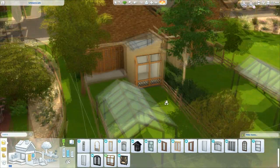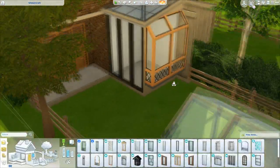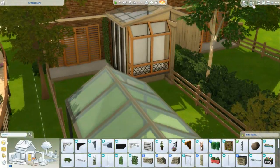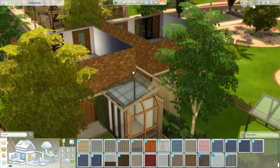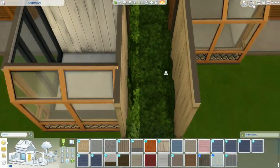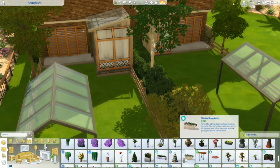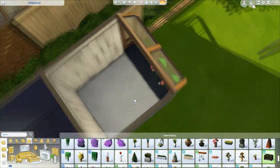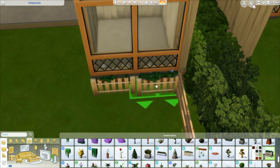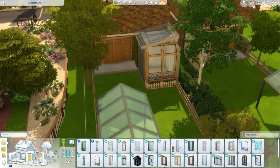This is the backyard, as you can see. It's not really big, it's kind of the same, but it's also not. As you can see, I've been trying to not make them look the same, so I added this greenhouse, I think that's what it's called, to this house, because I just wanted to use that window we got with Laundry Day. I think it's perfect for greenhouses, so that's why I've used it. Also there are a lot of debug objects in this lot.